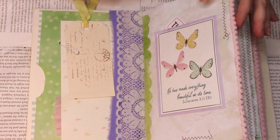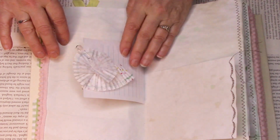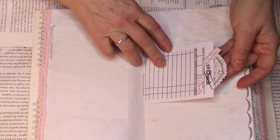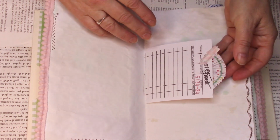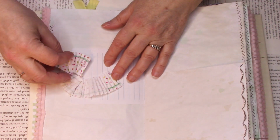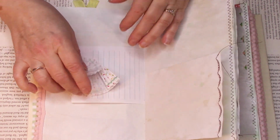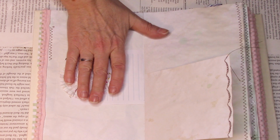This is where we're at so far, and I want to work on this page. This is what I tentatively decided to put here, so now I need to just work on that. This is a cupcake liner that I cut the bottom off of. Let me show you how I did that.